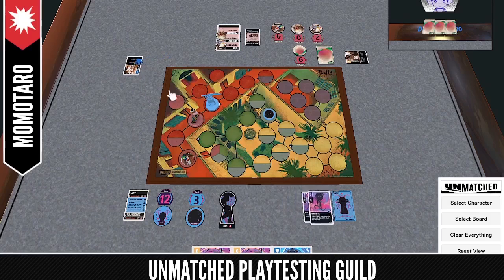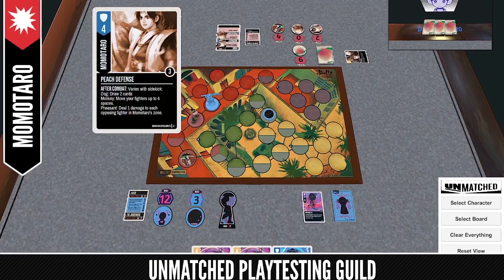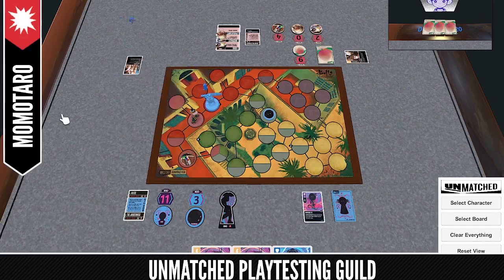And then your after effect was... I know this was one of the cards that was changed. From that it's now got a... The effect varies on each of the specific sidekicks there. So with Pheasant, that is going to be 1 damage to each opposing fighter in Momotaro's zone, so that'll be 1 damage to Alice. Right, yeah, the Jabberwock is safe.